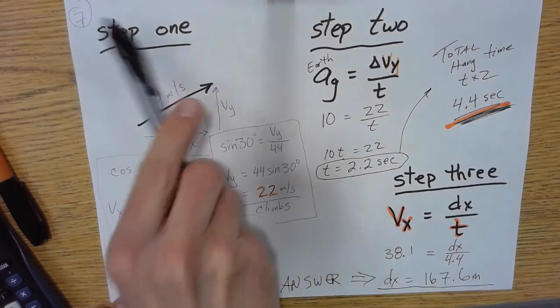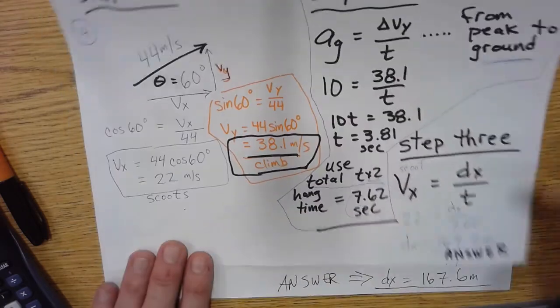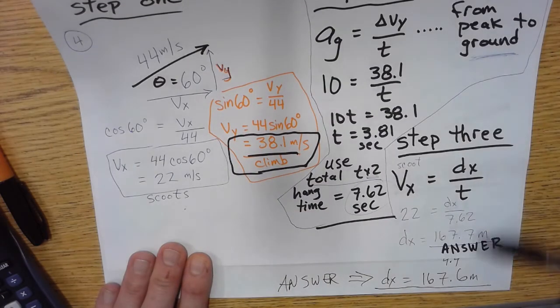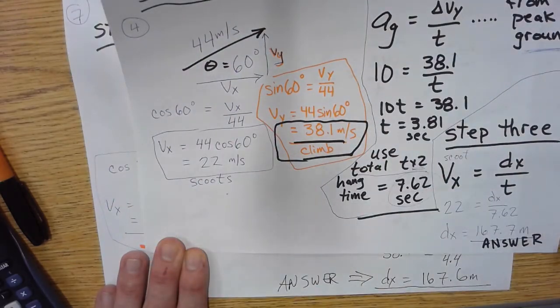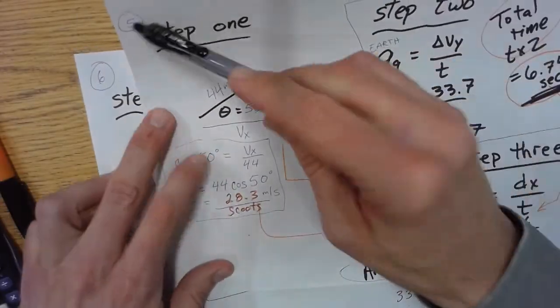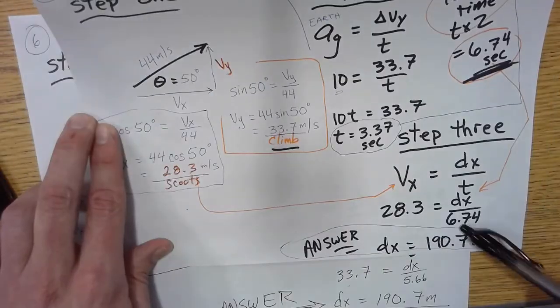Now this is interesting because number 7, that's the same answer as number 4. So there's number 7. Take a look at number 4. Number 4, number 7, same answer. Number 5, number 6, same answer. So what does that tell us? What is that indicating for us? Well, so let's keep doing these.